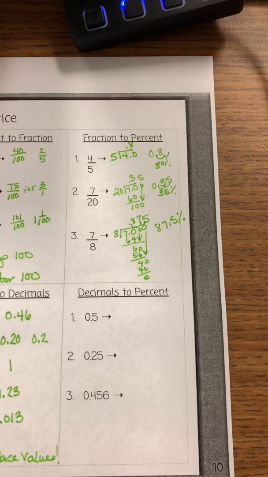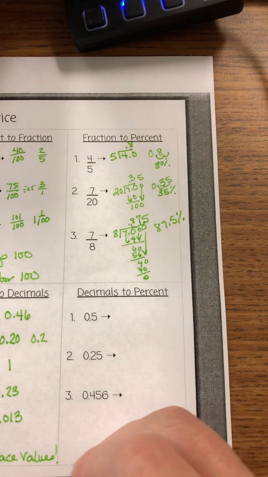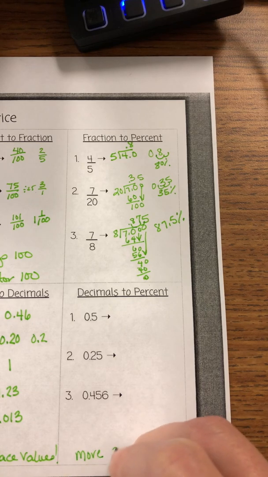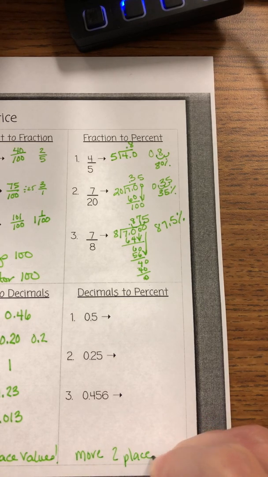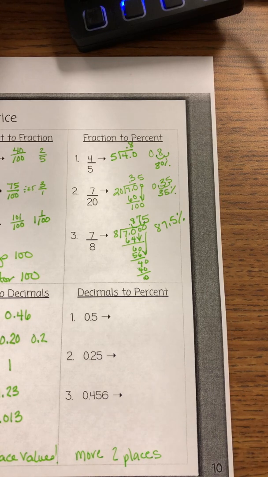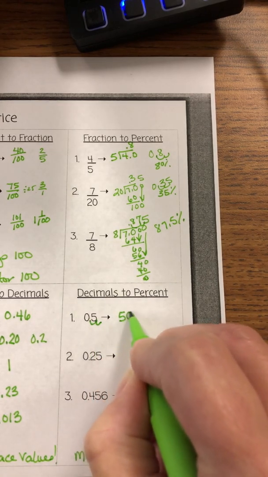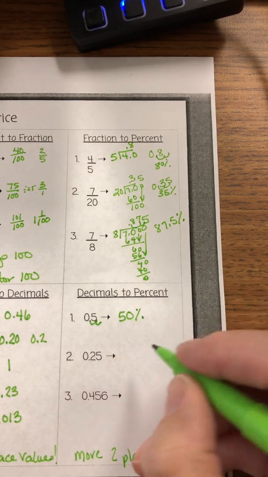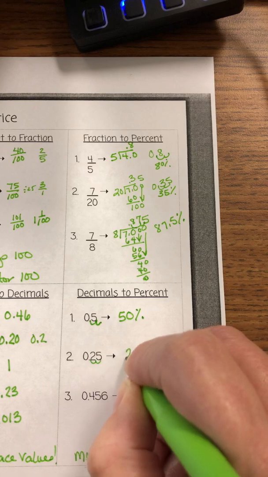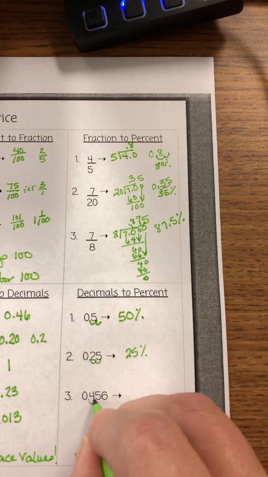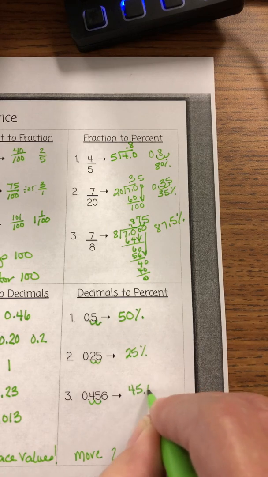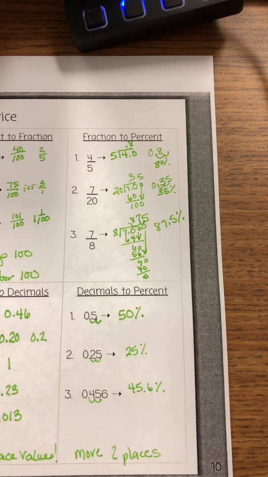Alrighty, so to make decimals into percentages, again, you're going to move 2 places. Now, I like to say that we're going to move towards the percent sign because we're making percentages. Percent signs always go in the back. So you're taking your decimal and moving it in that direction. So again, twice, you're going to have to add a 0. So that's going to be 50%. You've got to put the percent sign. Scooping it twice, 25%. Scooping it twice, and that's going to be 45 6/10%.